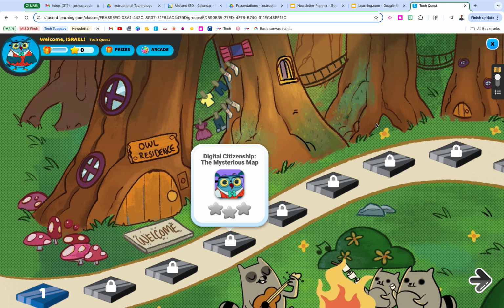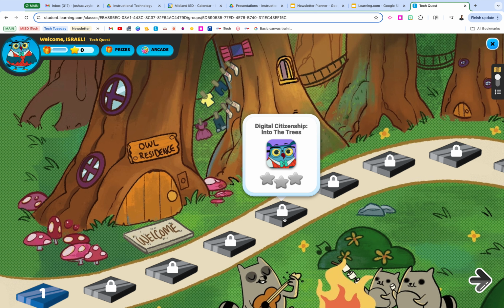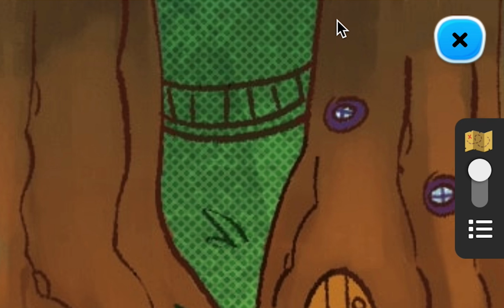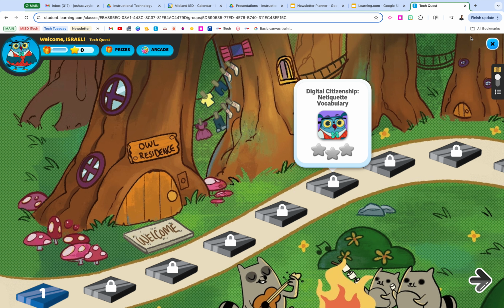So you might be wondering, well, what if I have assigned something? What would that look like to the student? So you'll notice here on the top right corner, there would normally be a button that says classes. And so if the teacher has assigned anything, that button would be there. But since the teacher hasn't, by default, we are just in the TechQuest as a student. So let me go ahead and show you what that would look like if the teacher does assign something and the student has the option to choose from different classes.